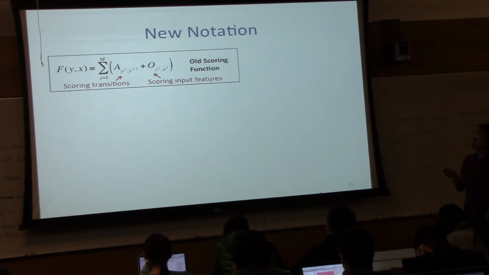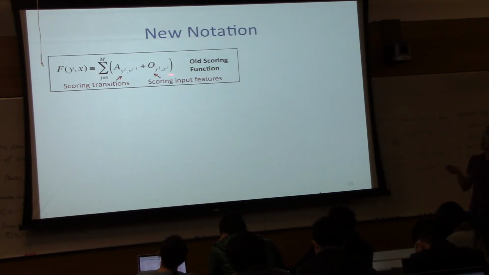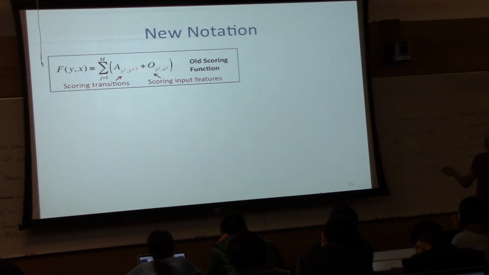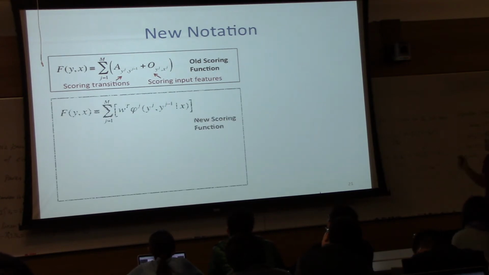Okay, so this is the old scoring function, right? We score an input sequence, output sequence pair as the sum over the jth input output token and its relationship to the jth input token. That's a score, a number in this parameter matrix. And the transition from the previous token to the current token, that's a score. We sum up all the scores, and then we get the score. Then this goes into the exponent of the numerator, and that's how we model conditional functions.